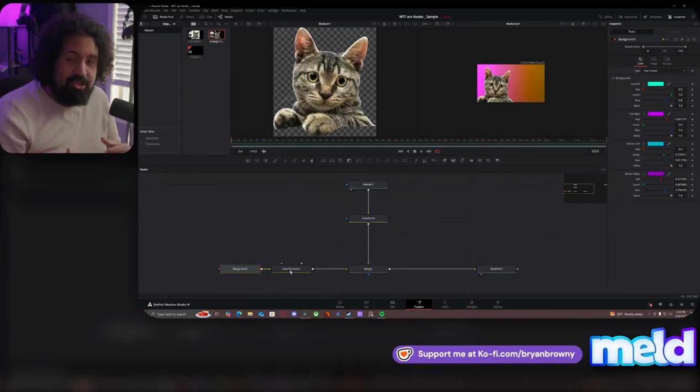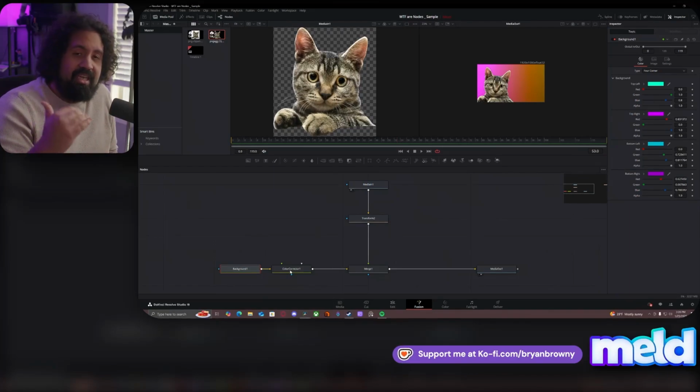essentially your main layer, your base layer. And then everything that you add on top of that is going to be everything else that you add on top. It would be your second layer, your third layer, your fourth layer. So nodes are not that dissimilar from working on layers. You're still stacking things on top of each other, but we're just going to shift the way we think about them.